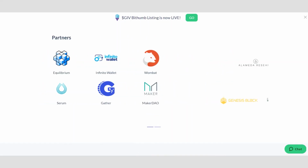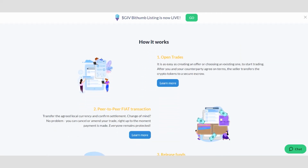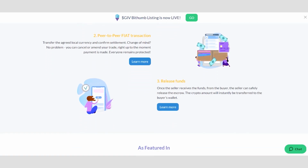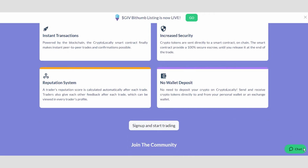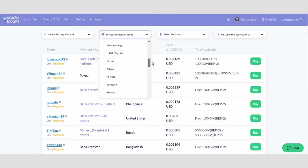Since the rest of the process involved personal details, I won't post screenshots, but we had agreed on terms within a few hours. Obviously, time differences mean this could take longer, but the time limits for trades are as follows. While CryptoLocally does say there can be issues with PayPal, I personally didn't have any problems. I didn't try any other payment methods, but if the process works as quickly and simply as it did with PayPal, you shouldn't have any issues.